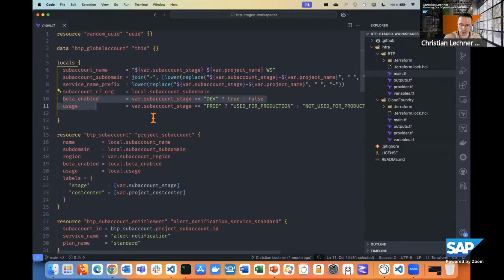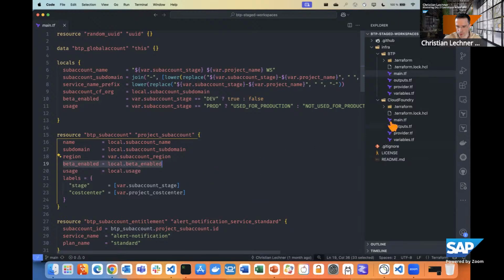For that, we use the so-called ternary operator, which is basically if-then-else, where we distinguish how to set the attribute. For the stage dev, we want to enable beta features. For all the other stages, we don't want to do that. And for the usage, we want to set used for production if it's production, and not used for production if not. Consequently, this also goes into the resource configuration.